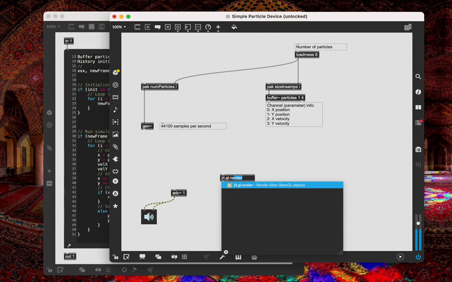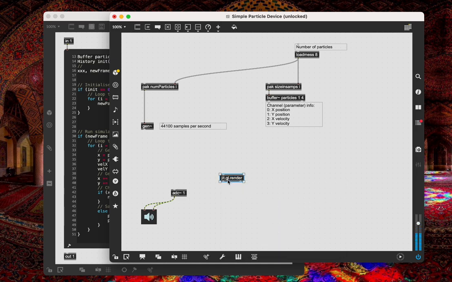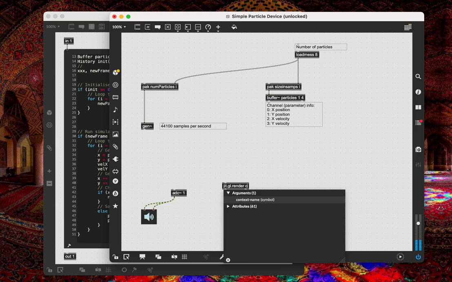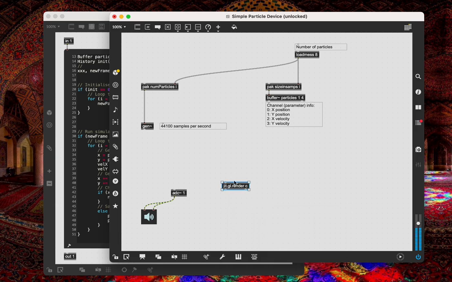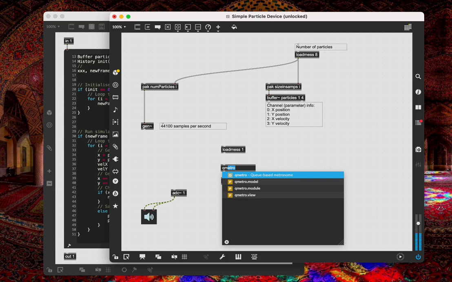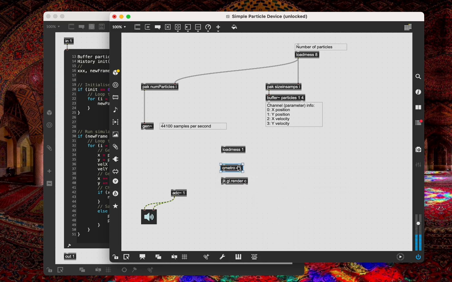If you don't know about Jitter GL, it's probably good, like any of these things, to just do an intro tutorial first. Alright, so what you need is a render with a context, and this is what's going to actually draw the shapes. I'm not a GL expert, so any mistakes in terminology, I'm sorry. I'm going to create a trigger for activating this, or maybe I'll just keep it always active with a load message 1. Okay? And then you've got to use a Q metro, because you've got to queue limit these. I'll run it at a rate of 40 milliseconds.